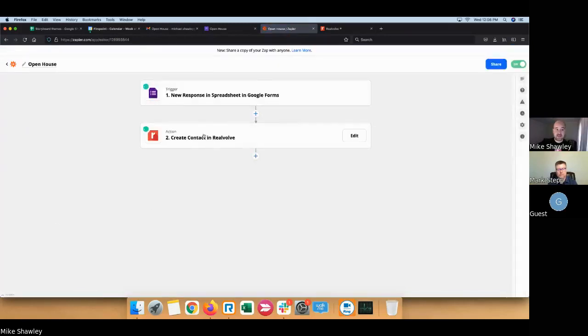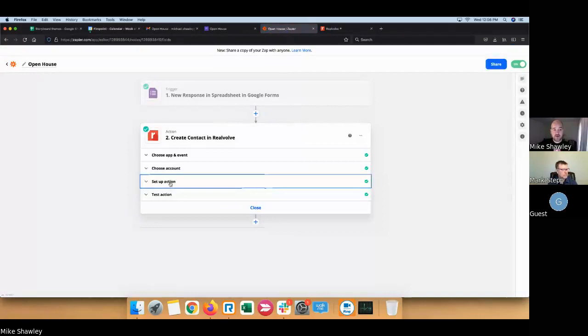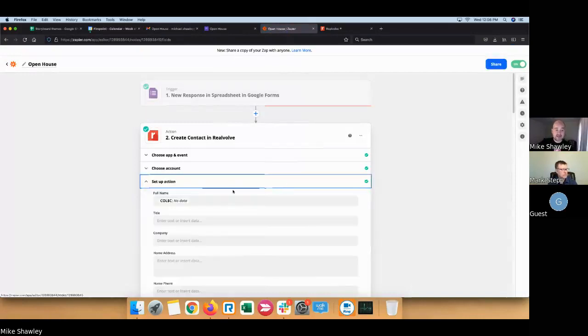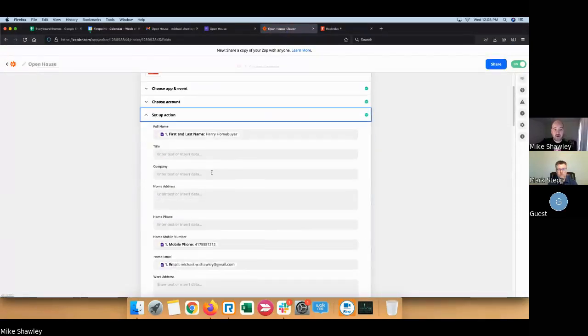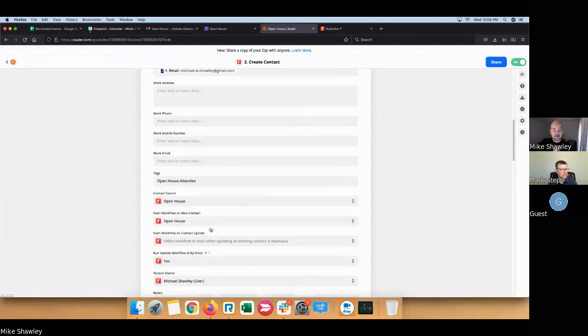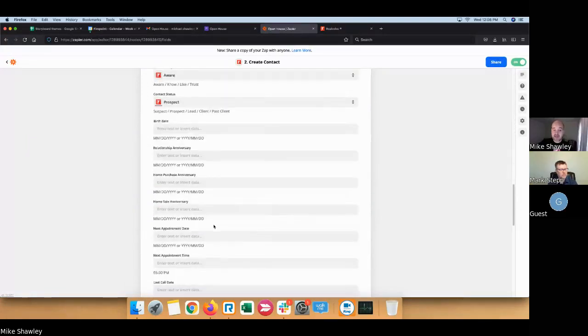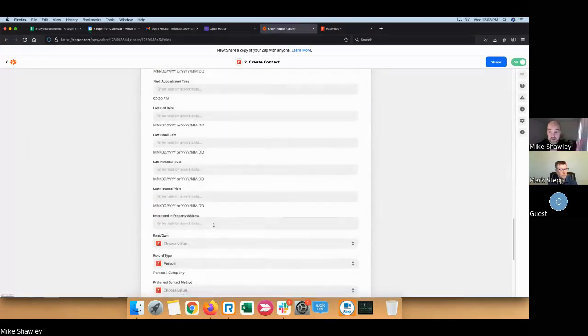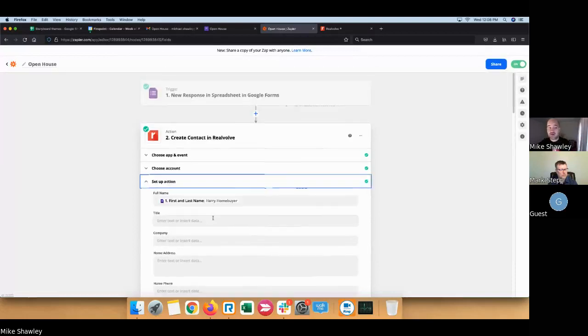It is creating a contact in Realvolve, and it's getting all of this information. In fact, here it is, Harry Homebuyer, the phone number, the email, open house. It's basically pre-assigning all of these fields. Not all the fields, and you can see that there's a lot that I can do here. And just so that you don't think, oh man, that's really quick.